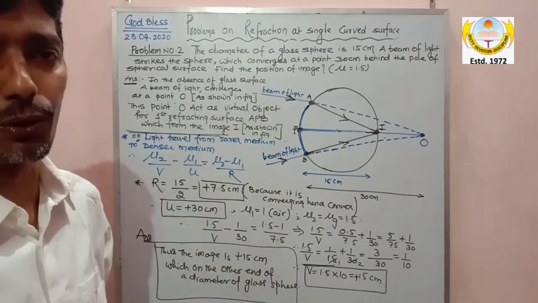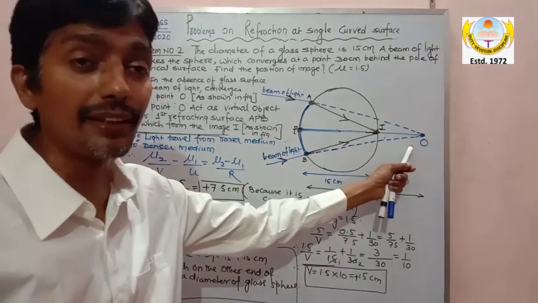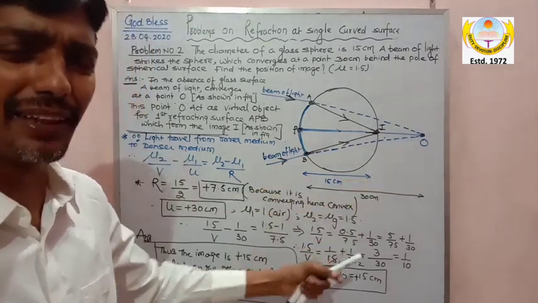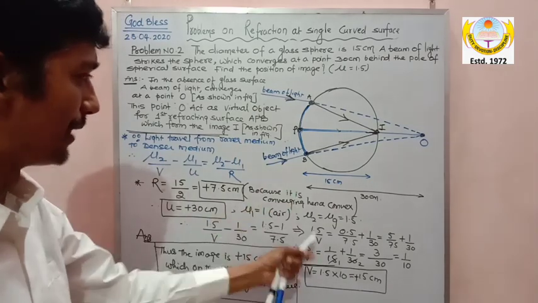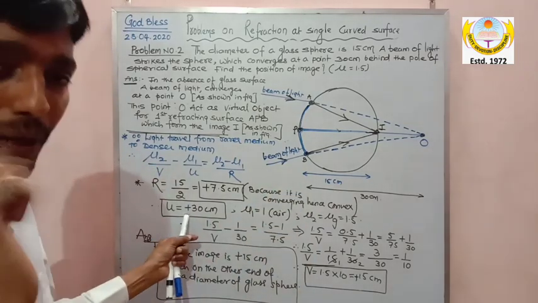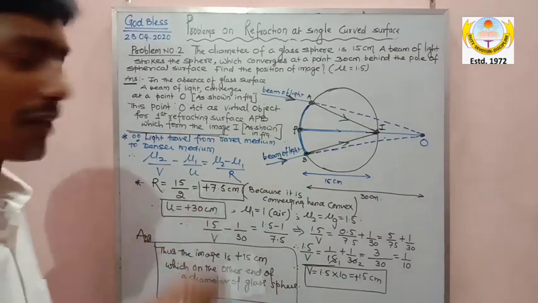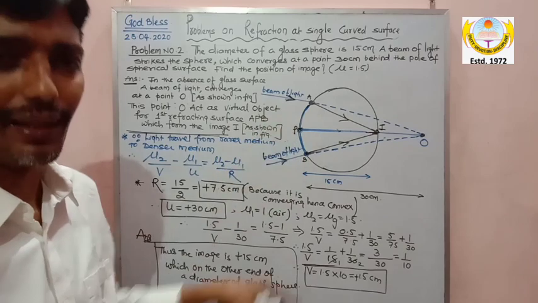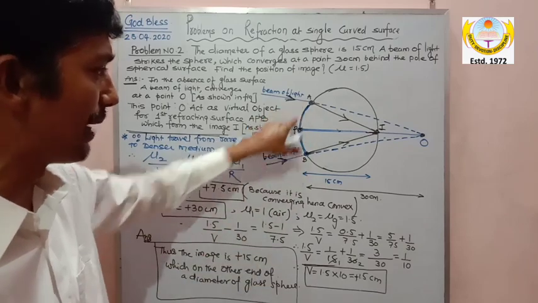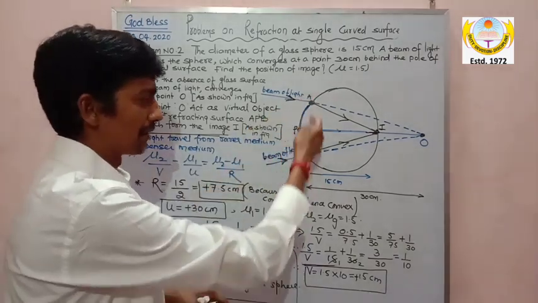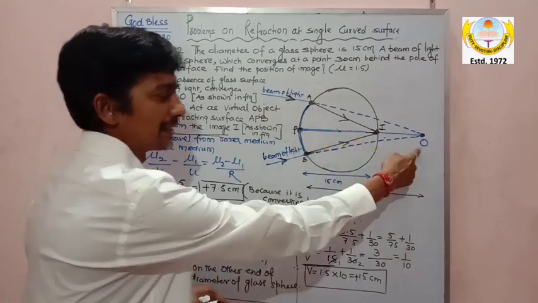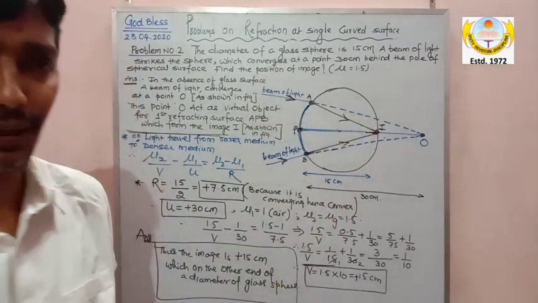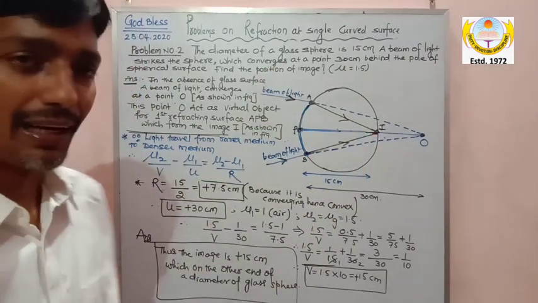It is a beautiful question where you have observed the object is virtual. And my dear, look at the diagram, the Cartesian convention helps you understand that in this case u must be plus 30. The radius of curvature is positive because it is converging, so this spherical surface acts as a convex surface. The first refraction takes place from this surface, for which this acts as a virtual object, and the image is obtained here on the other end of the diameter. So that's all about this numerical. Let's go to the next one.